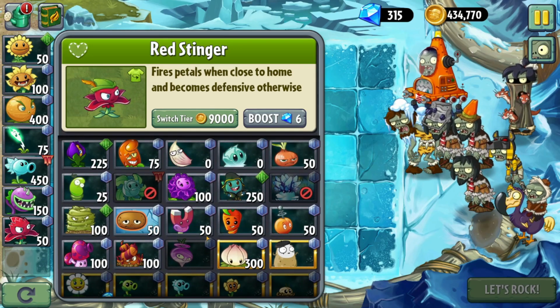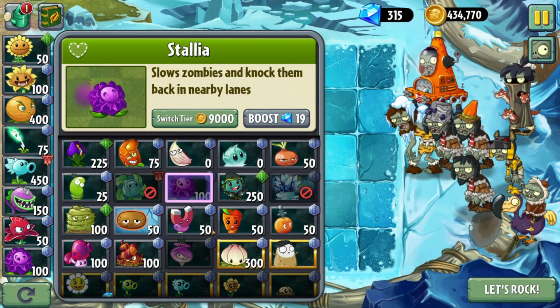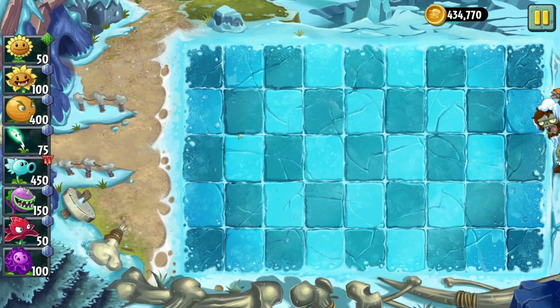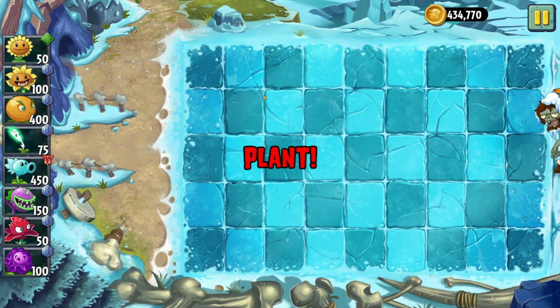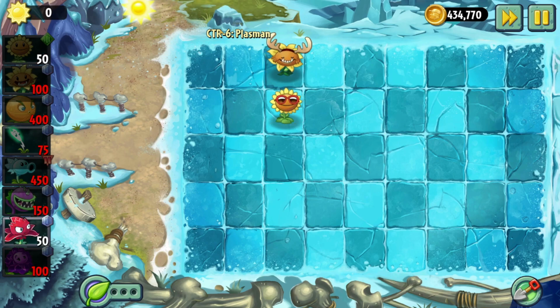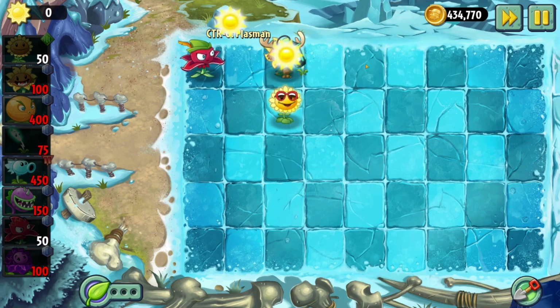Alright, I said I needed... Oh yeah, Hurricane's banned. So... Hurricane's banned, that's so strange. I guess I'll just bring Stalia. Let's see how that goes. Yeah, I wonder if a Chomper can just eat this boss. Top row is like uber prepared now.